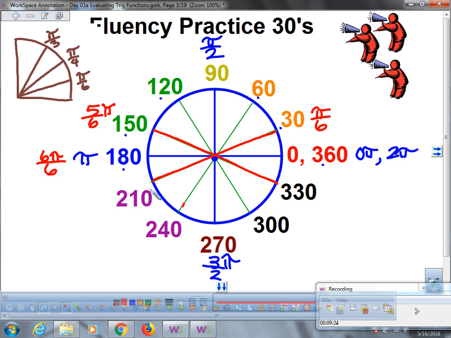And one down, Sebastian, is going to be 7. He was second guessing it, but he knew. So if this is 5, 6, 7, then this side is 1. This one would have been 12. So this one is 11 pi over 6. You guys can remember that, right? 1 less than 12, 1 more than 6, 1 less than 6.